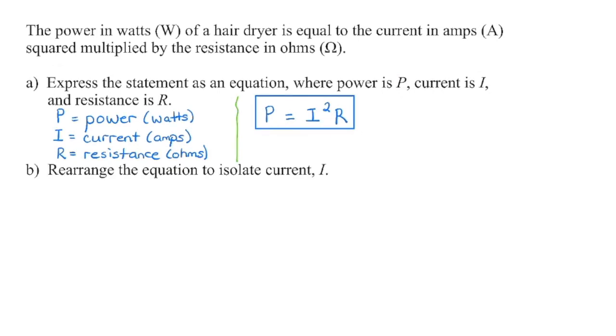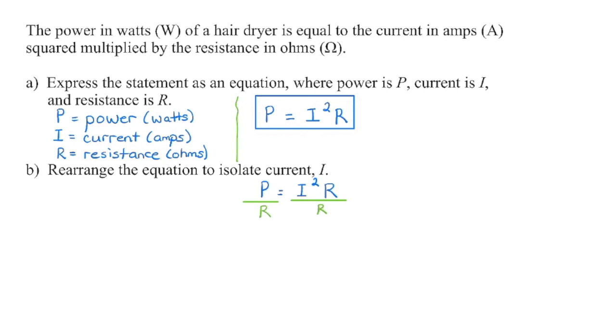I'll have to rearrange this equation to isolate I. So if we want I by itself, we're going to do order of operations in reverse. Generally, start on the outside and work our way in. There is nothing that we are adding or subtracting to that I that we can remove. So we're next going to remove anything that we're multiplying or dividing, which happens to be that R. So let's take that original equation and we're going to divide out the R first of all.